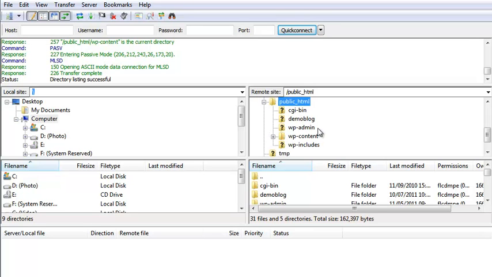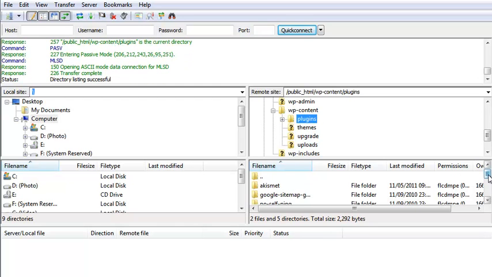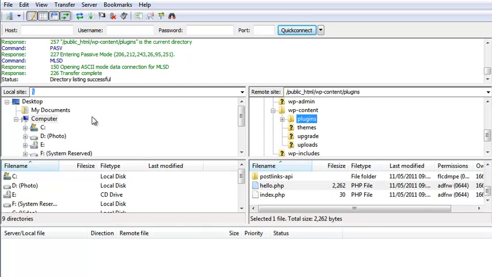And these three folders here, WP Admin, Content, and Includes, are the WordPress files. And usually when you want to upload a new set of files, you'll do so in the WP Content folder. And I can click on, let's say, the Plugins folder, and the content of that folder will be listed down here. Whenever I need to upload a new file or download a file from my server, I can simply do so by dragging and dropping.